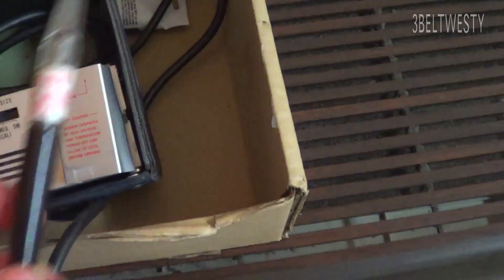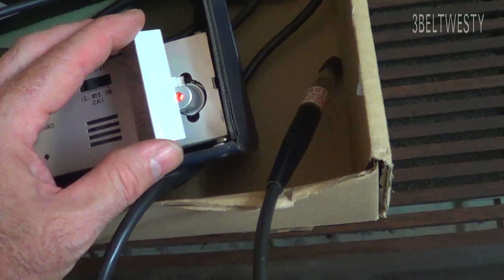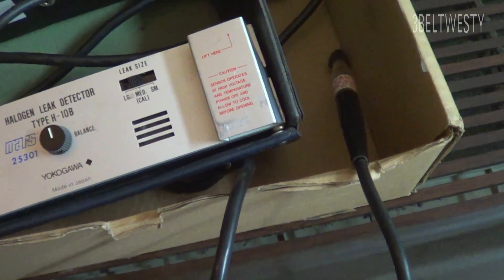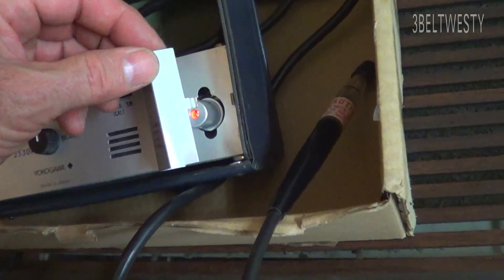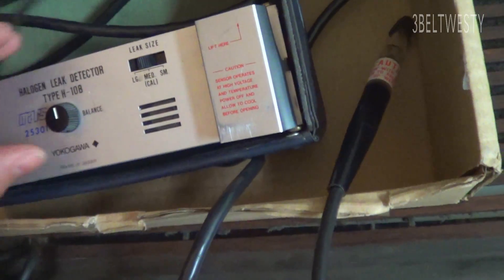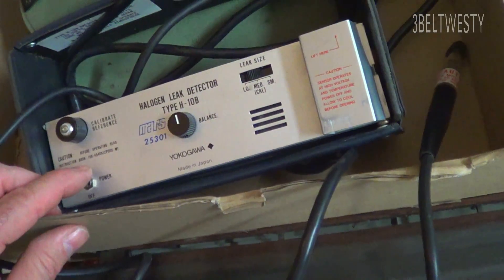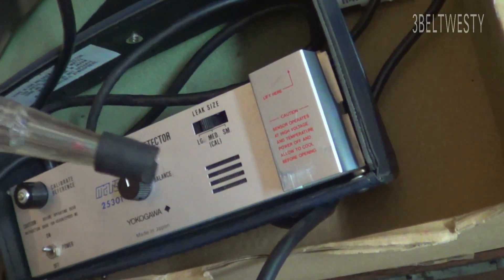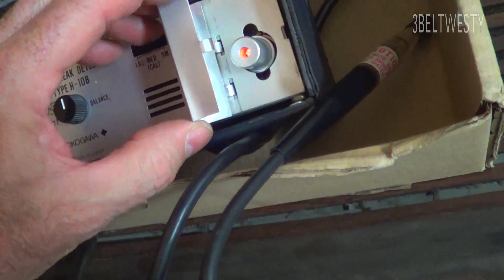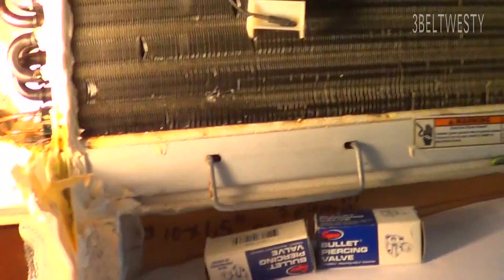That's just to have something you can verify this squawks. What happens is the diode on here ages — it doesn't tend to be as sensitive. It will get to where you really can't find a small leak anymore. This is the B model. I think on the A model the diode was harder to access, so what they did is they added this little cap so it's easy to get at the heated diode. It's bringing air through the sensor, and when it goes by the heated diode, the halogen gas somehow makes it squawk with the circuit.